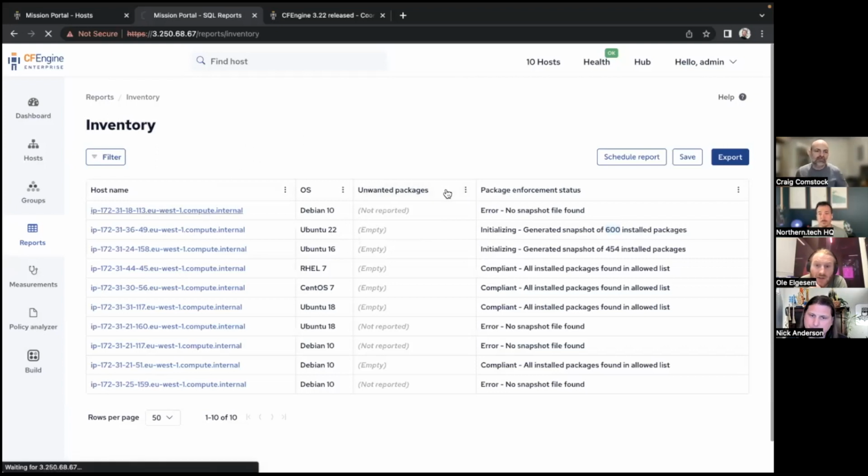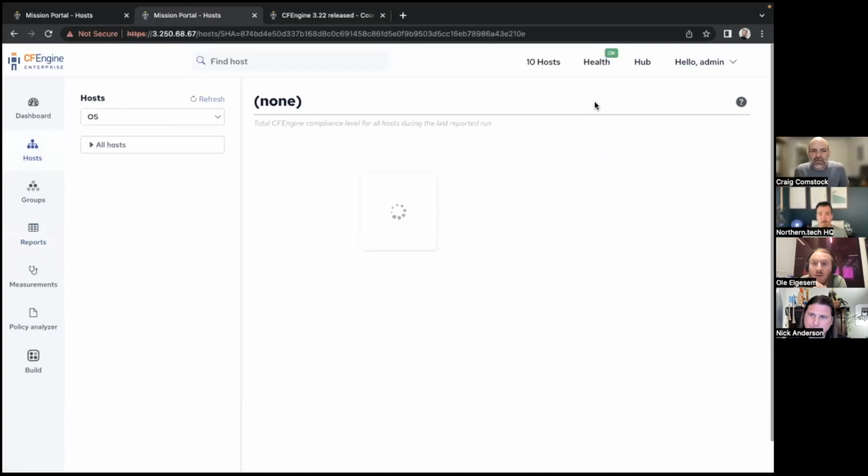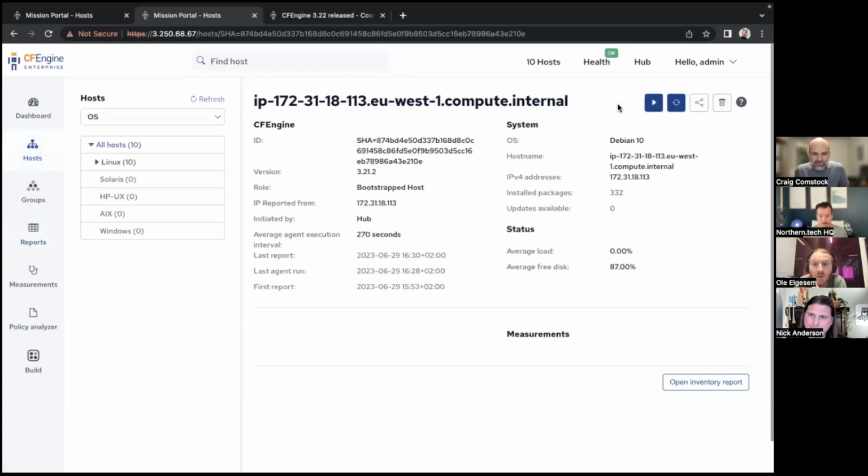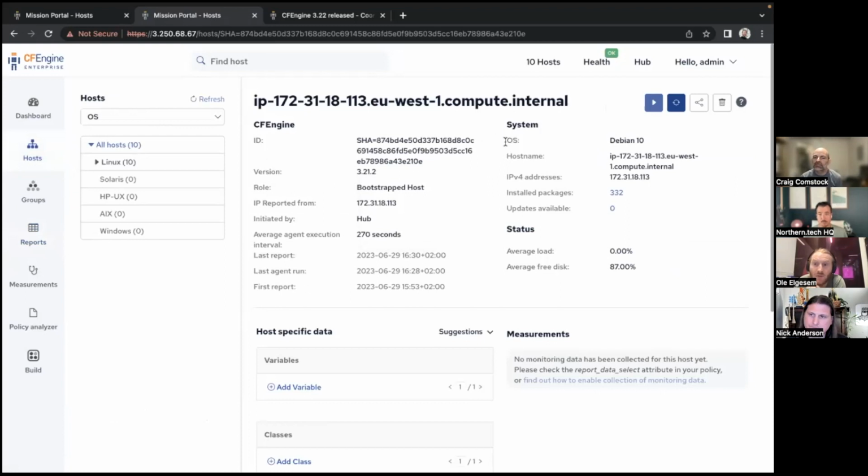If we want to speed things up, we can go in and trigger agent runs on individual ones, but this is going to happen automatically anyway. I have to move this zoom overlay around to be able to click things.